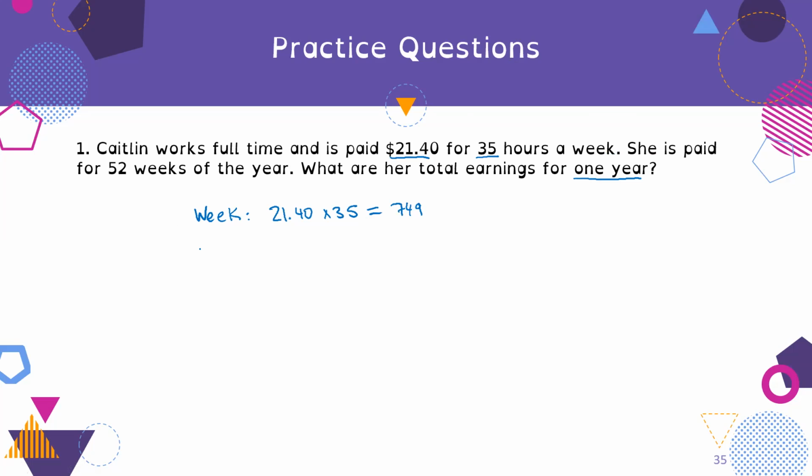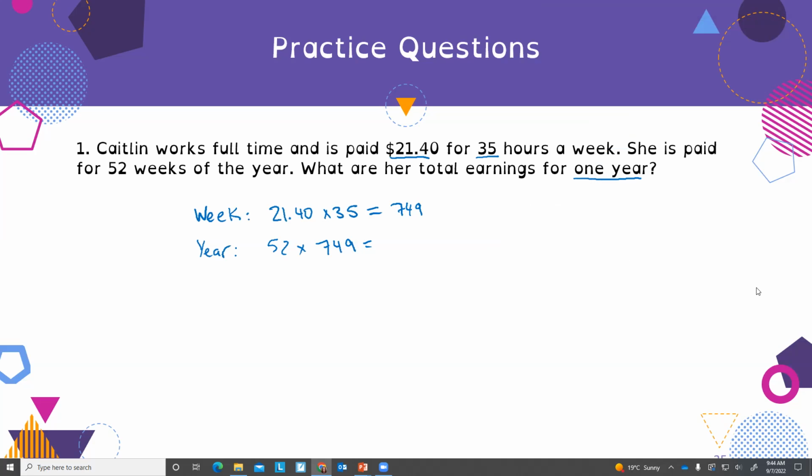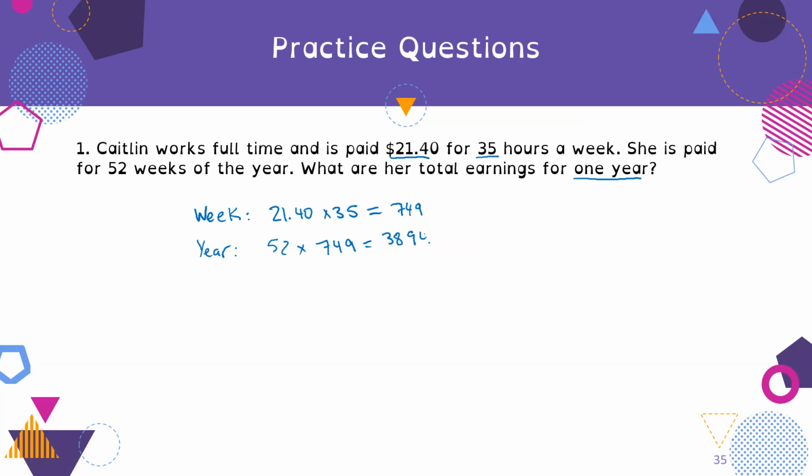So for a year, because there's 52 weeks in a year and she gets paid for every one, we're going to do 52 times 749. So if we do 52 times 749, we get 38,948. So Caitlin's earnings for 1 year are $38,948. And that's how we do an hourly rate pay.